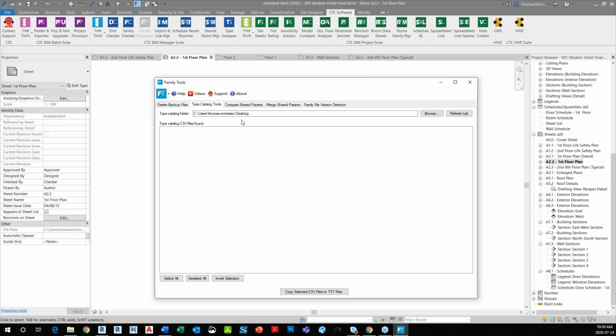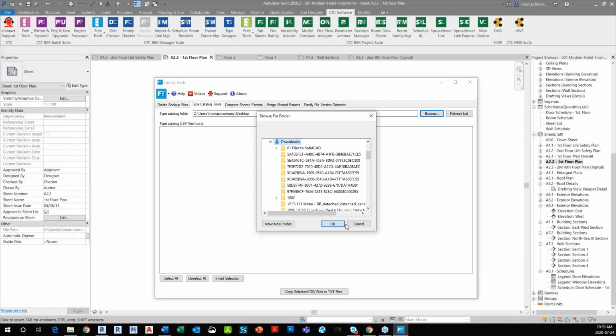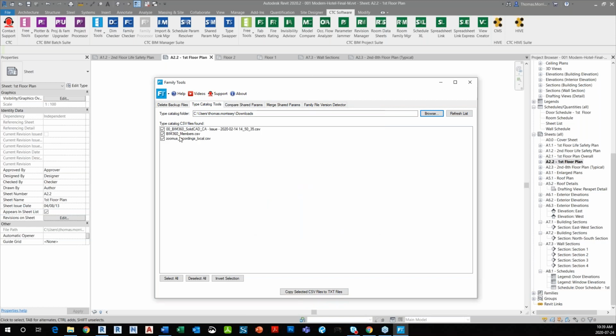So again, this one here is the type catalog file. So this one is basically searching for CSV files. And what it allows us to do then is actually convert the CSV files into text files. Now, I'm not sure if I have a lot of these here. See if I have any. No. Where would I have CSV files? I think I might have some in the downloads. So you see here that I have a couple, for Zoom or BIM 360 or whatever, and I can actually just click this button here. That'll copy those CSV files to a TXT file and allow us just to manually open it up using a TXT.